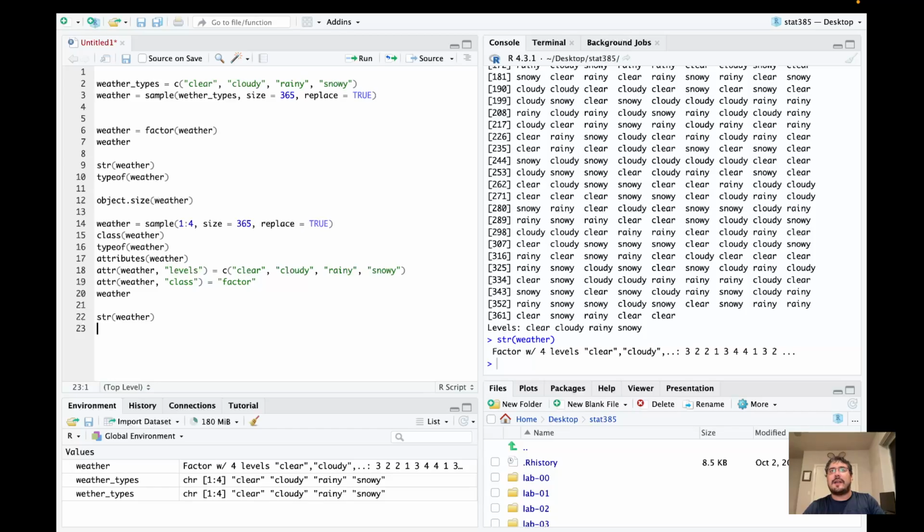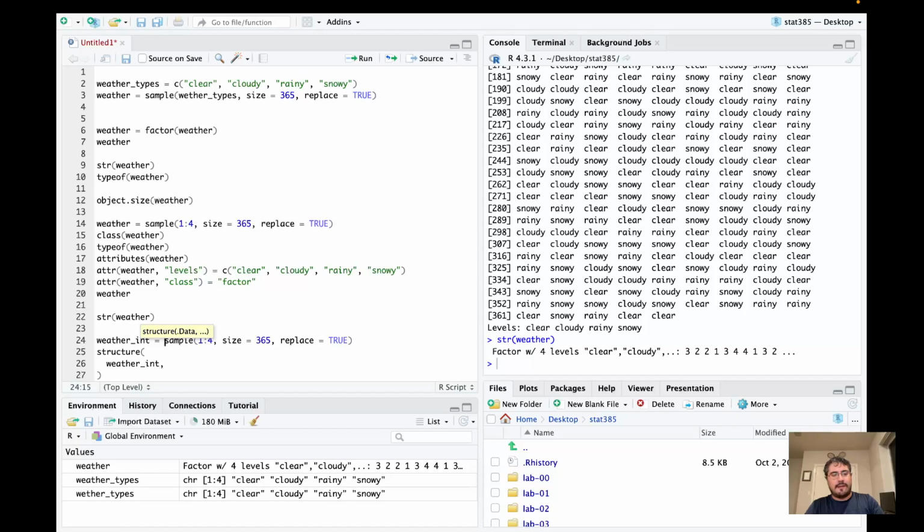Okay, so I can also do this, let me try it again, using a function called structure. So structure, we'll call it weather int.